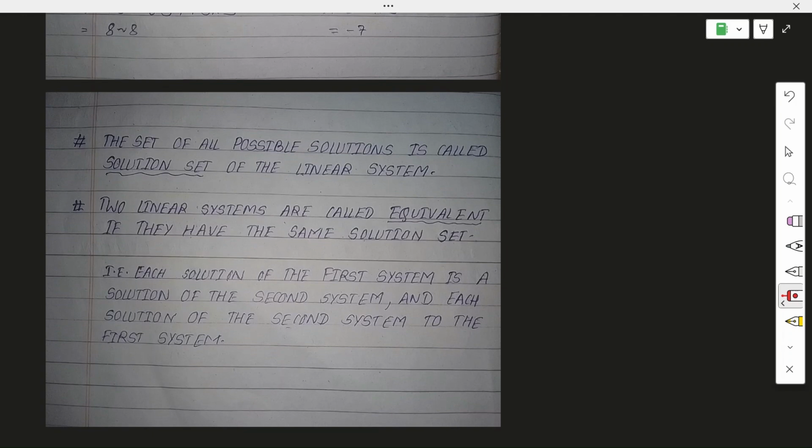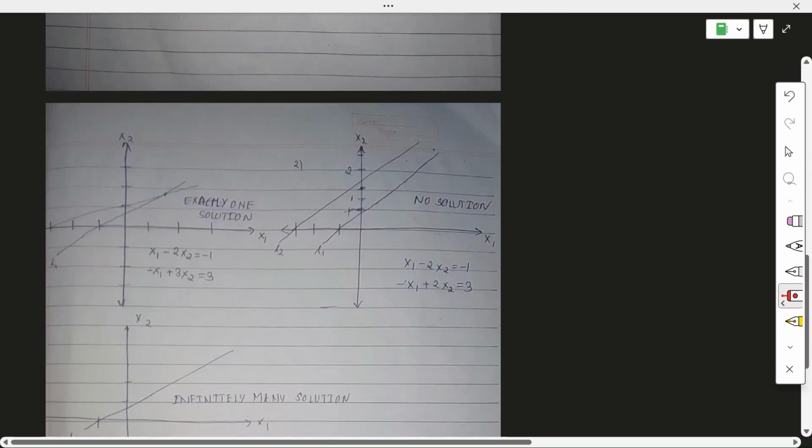Now the question that may remain in your mind is: if one solution satisfies the first system, then it satisfies the second, but is it vice versa? The answer is yes. If two systems are equivalent, then a solution of the second also satisfies the first, and vice versa. If you take the first, make out a solution, then the solution works on the second if they are equivalent. So the process goes both ways.